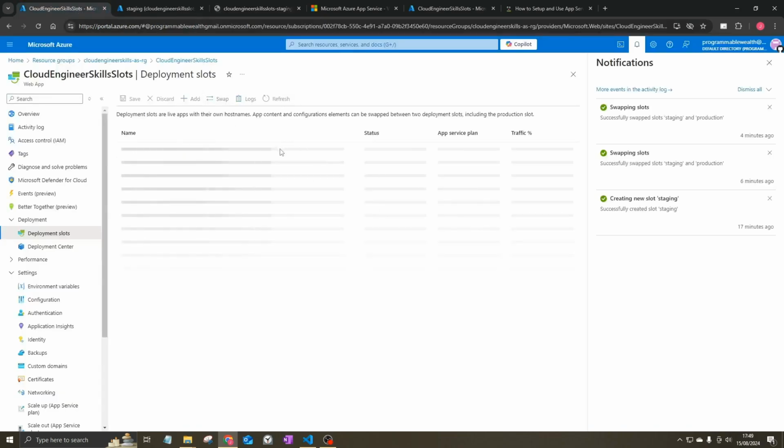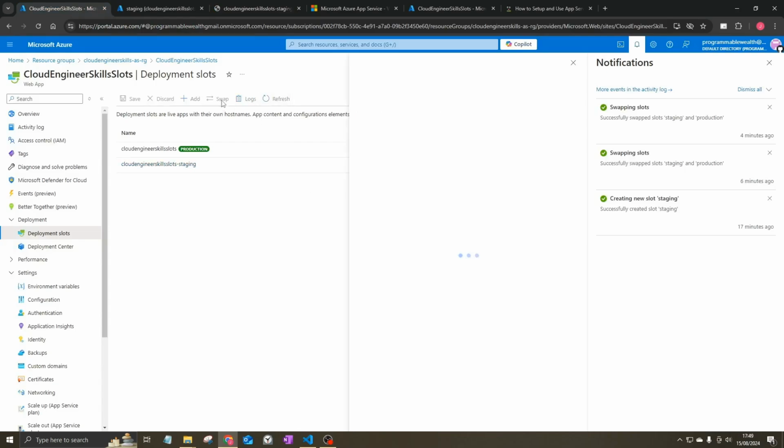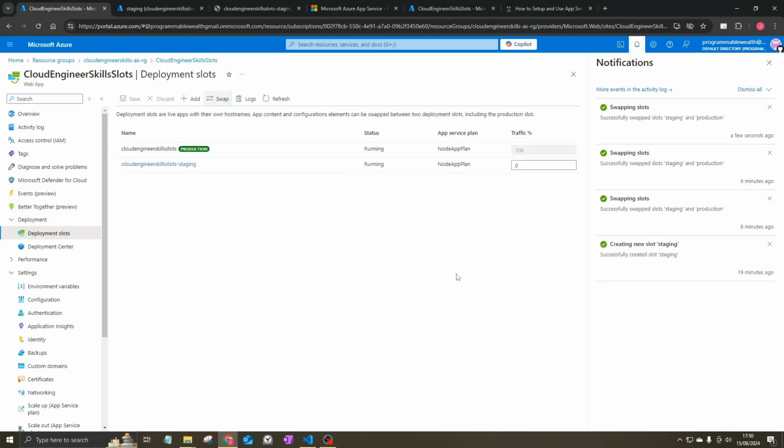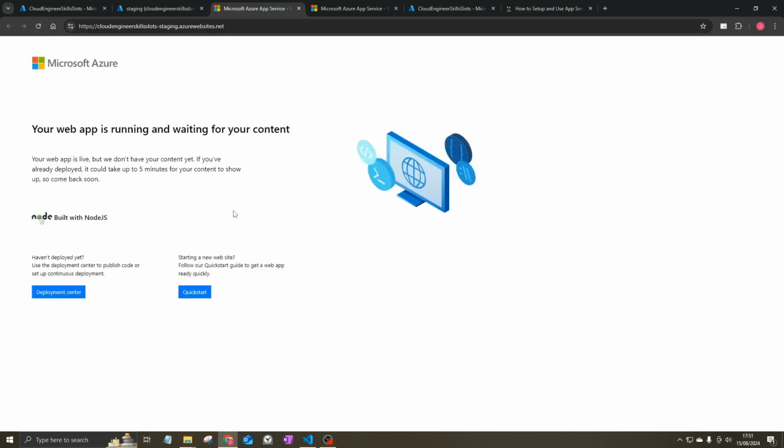We can do that by swapping the deployment slots again from staging into production. So let's do the swap now. The source is staging and the target is production. Let's start the swap. Okay, so this is marked as successful. Check out the staging slot. We should see the default Node.js sample page. Yes, that's correct. And if we check in the production slot, we should see that message saying all fixed from production. Here we go, hello world from production, all fixed.